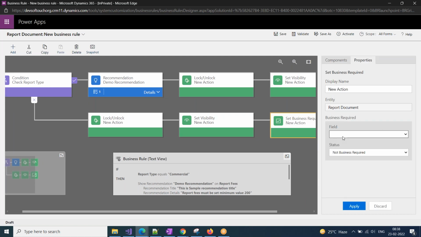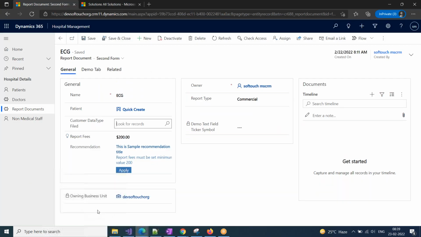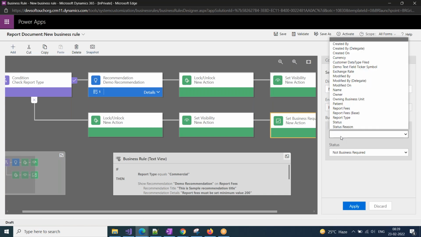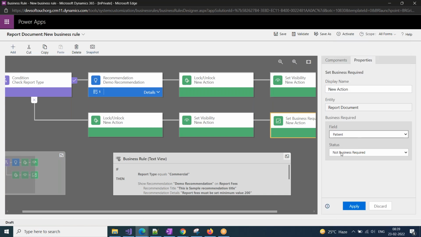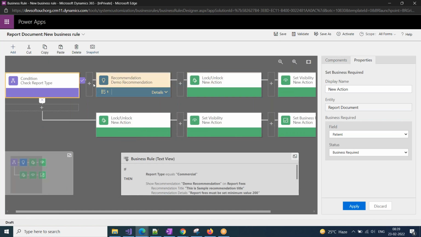The field would be, I'm just going to use what is there in the front end, the patient field, as business required. Apply. And I'll copy this, paste it, and use it here.